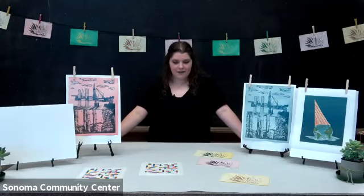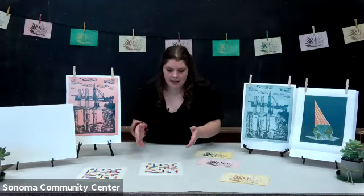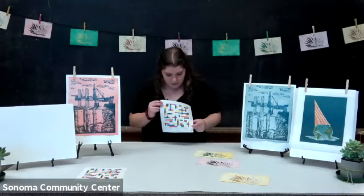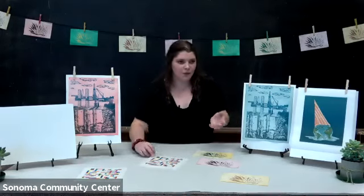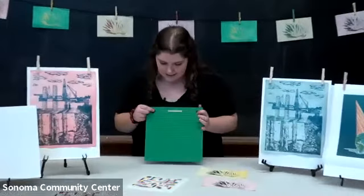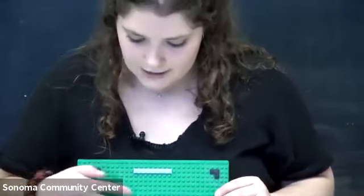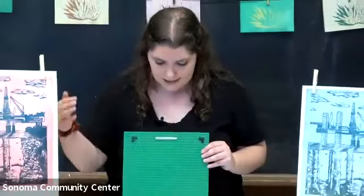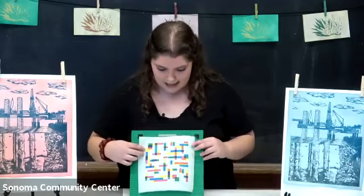Yes. So with the Lego baseboard, I was able to create one layer. I started with yellow. I was able to put all those little pieces onto the Lego baseboard, ink it up, print it, and then right after that, and here comes the baseboard. These are my registration corners, so I registered the paper right into these corners and lined it up against this relief of the brick, and with all of the tiles, they were all placed into the center, into the range in which I wanted it to be printed. And so I did the one layer of yellow first, and then I went on to the red and then the blue, and it was all simultaneously printed.